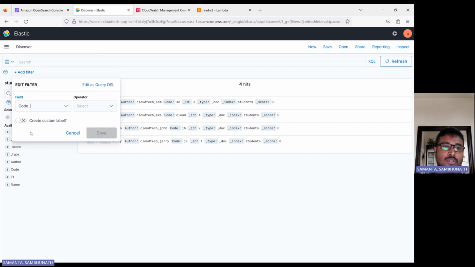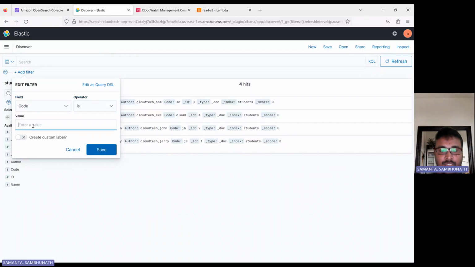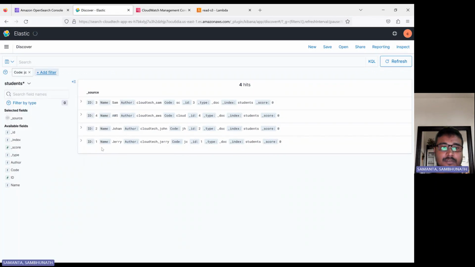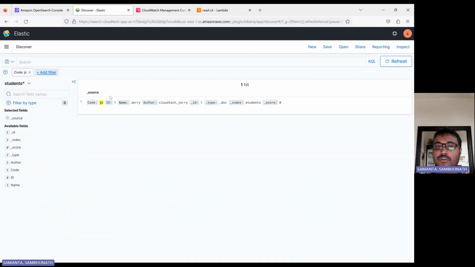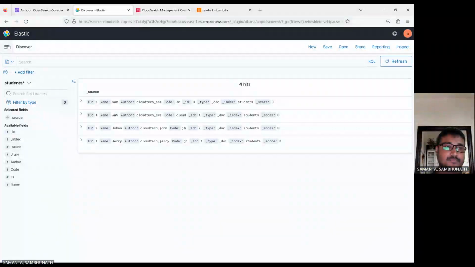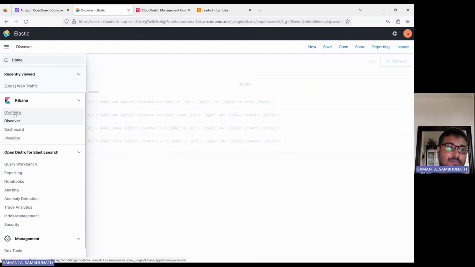Suppose you want code, suppose is, and see that code, it is automatically filtered, right? So this is how we can use this, and this is how we can analyze our data here. Okay, guys, and the other option here is Overview.